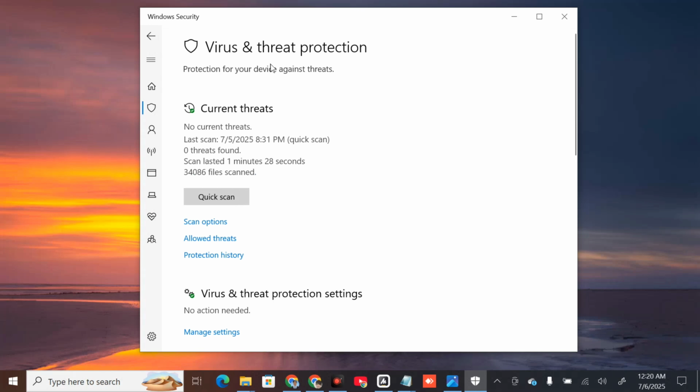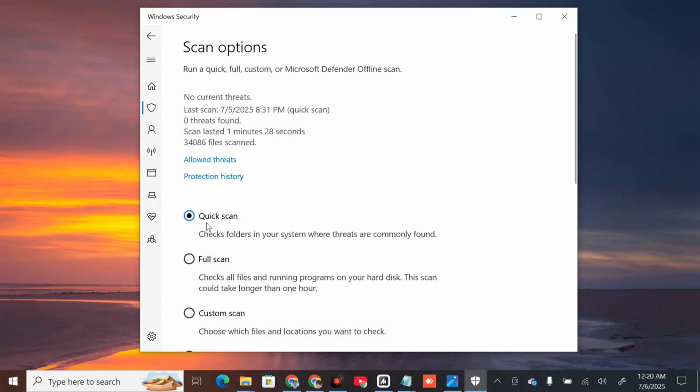Here at Virus and threat protection, you can see this Scan options, and then you need to click. Here at Scan options, we have those scan option settings that we need to select to fix this error, and we need to select this Microsoft Defender Offline scan.